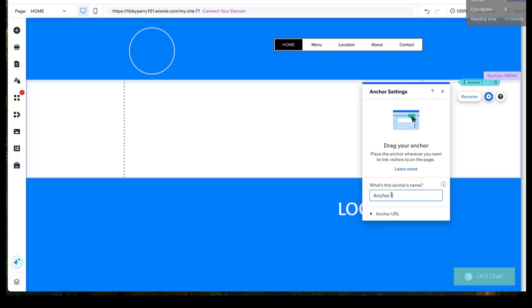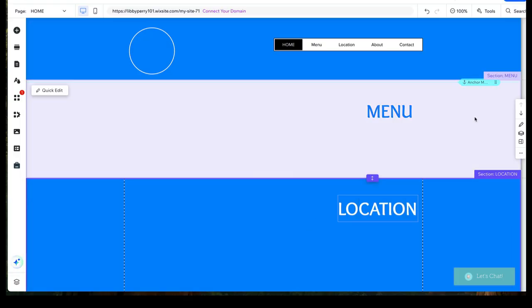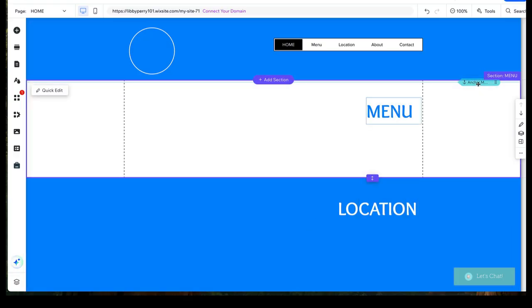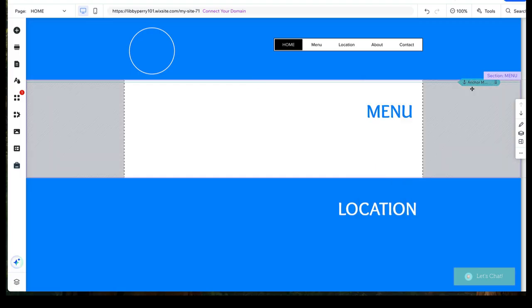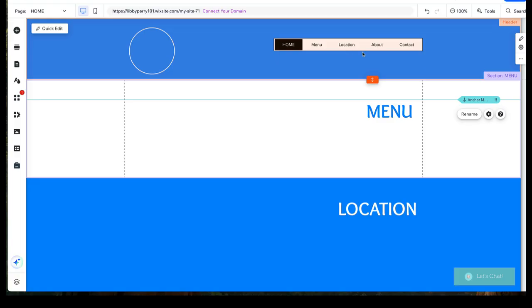Okay, let's see. We don't have to name it an anchor. I'm going to leave the anchor name there so that you can see, and then you will see this, okay? And you should be able to move it. That's because wherever you click in your main navigation up here, this button will be linking to this.